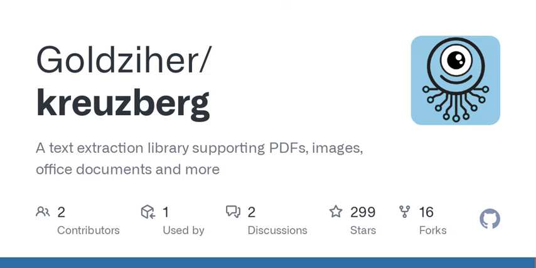Now let's talk about resource efficiency. Kreuzberg is lightweight. You don't need a supercomputer with a GPU to run it. Just minimal dependencies with all the power and flexibility you need. And it supports a wide range of formats, whether it's PDFs, Microsoft Word documents, Excel spreadsheets, or even images. Kreuzberg handles them all. Just imagine, instead of spending hours fiddling with different tools to get text from a PDF or an image, you can streamline these processes with Kreuzberg's unified async interface. It's perfect for developers focusing on retrieval-augmented generation applications as well, which is all the rage right now.